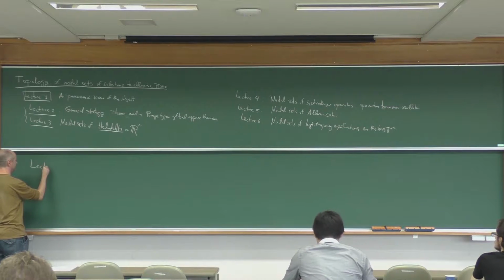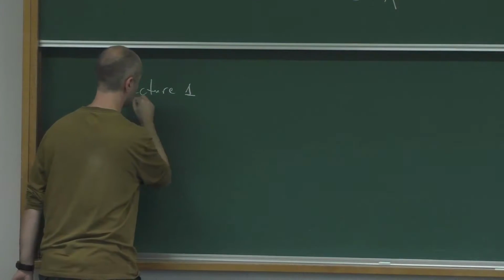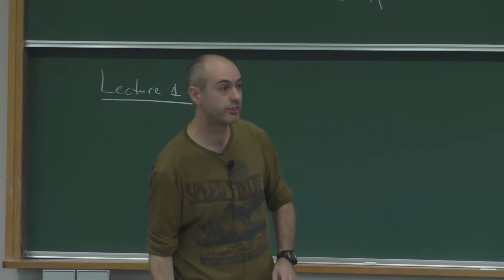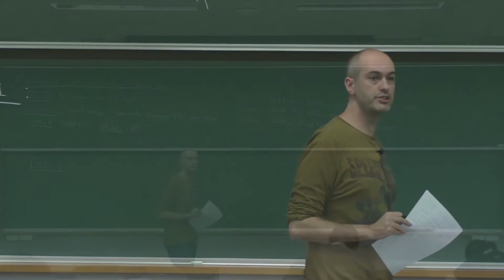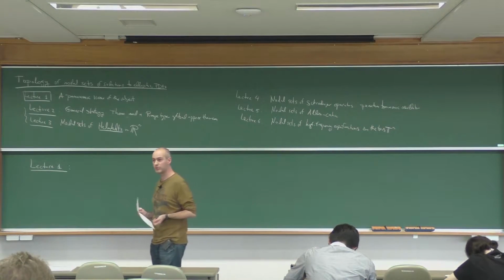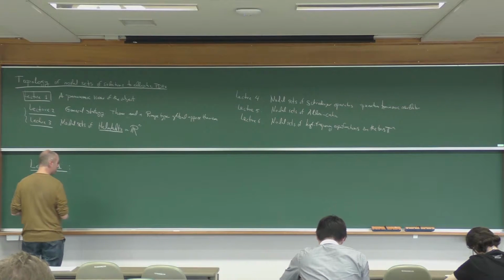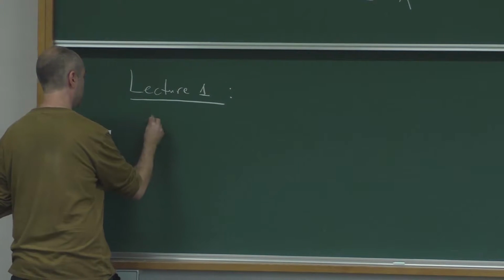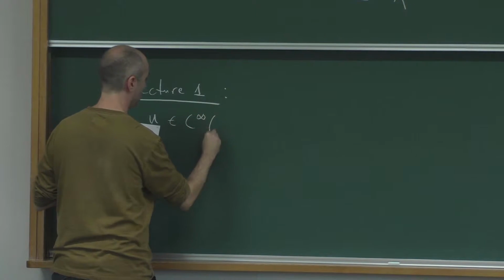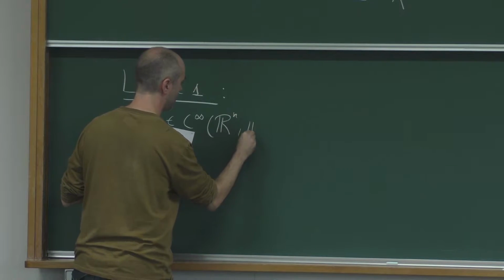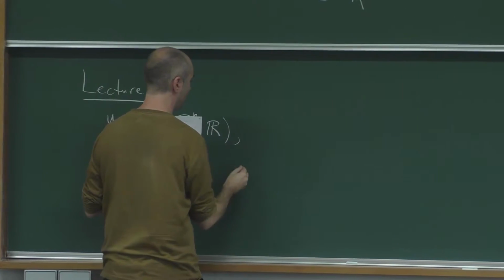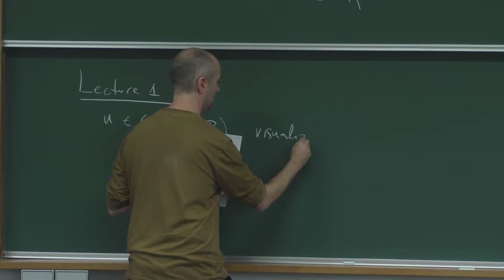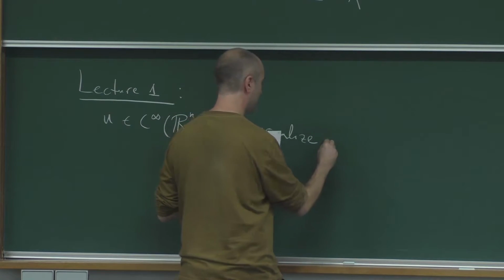So first lecture. So what's the kind of objects that I want to study here? So if you have a function, say a smooth function in Euclidean space, real valued, a way of visualizing this function is through its level sets. So given a function, let's call it u, smooth, real valued from R^m to R, then a way to visualize it is through its level sets.